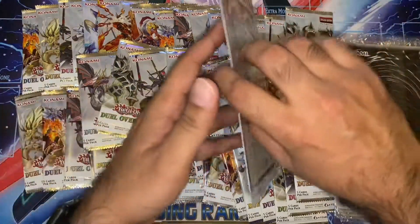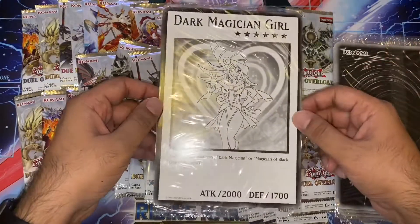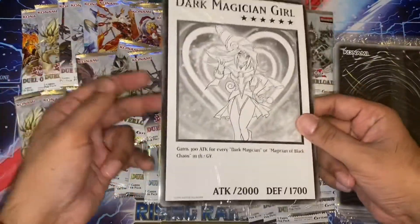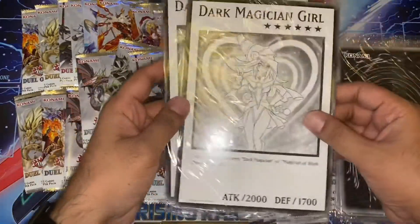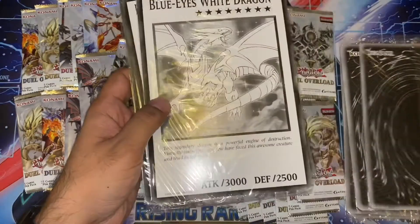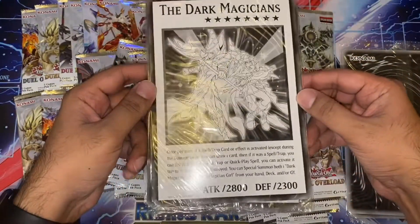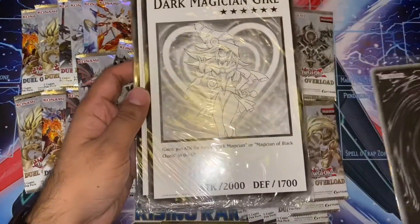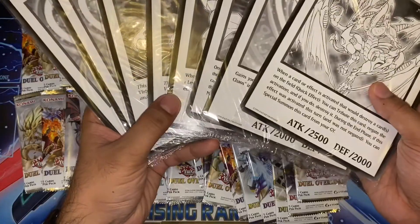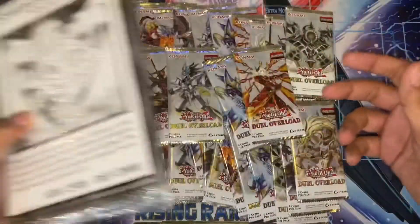Let's have a look at some of the oversized cards first. The first one is Dark Magician — it's actually really cool. They're designed in a way that you can actually colour them in. In a time where we're all kind of stuck at home, probably not the worst thing to do. So if you like colouring in or you've got the kids at home, quite good to hang around. Manga style cards — another Dark Magician, a Blue-Eyes, two Blue-Eyes, Tour Guide, the Dark Magicians — I think this is a fantastic card. Another Dark Magician Girl, got a playset. And a Stardust Dragon. I think there were six in total — the Cyber Infinity one I'm missing. But these are quite cool, designed so you can colour them in.